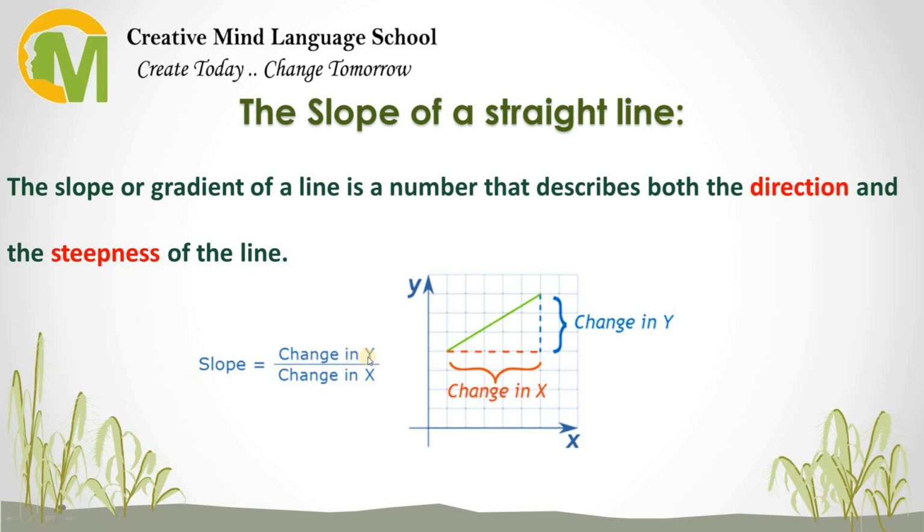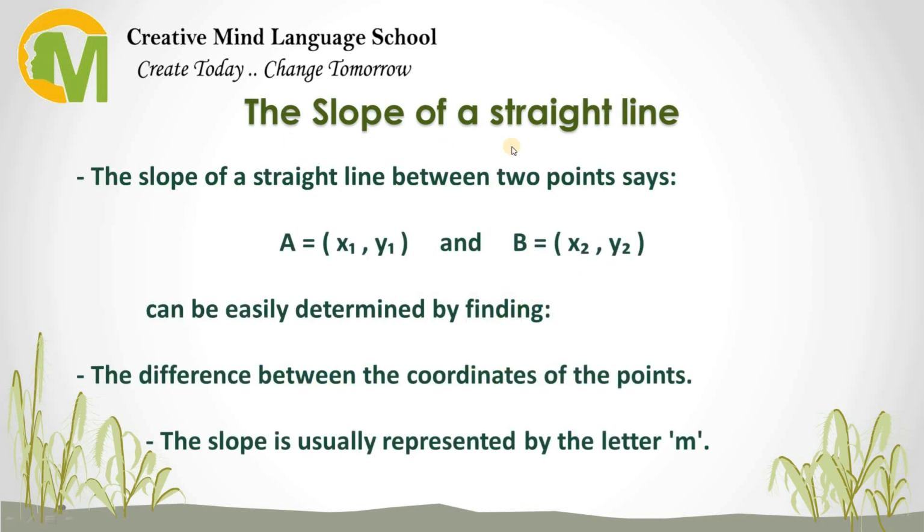Here is the rule of the slope. The slope is the change in y coordinates divided by the change in x coordinates. As we knew in grade 7, the Cartesian plane in geometry is divided into the x-axis and y-axis. Then, to find the slope of any straight line, we should determine the change of y values divided by the change in x values. To be able to calculate the slope of a straight line, we should plot any 2 points on that straight line.